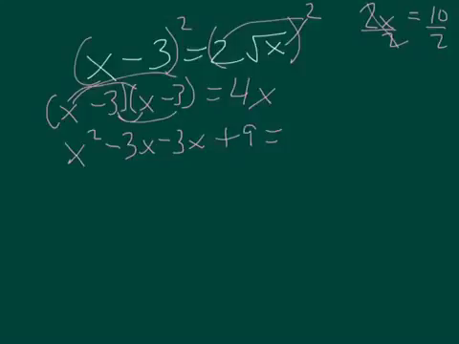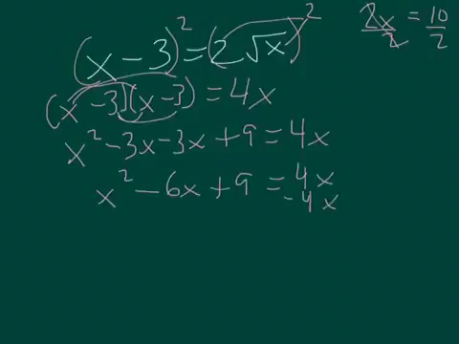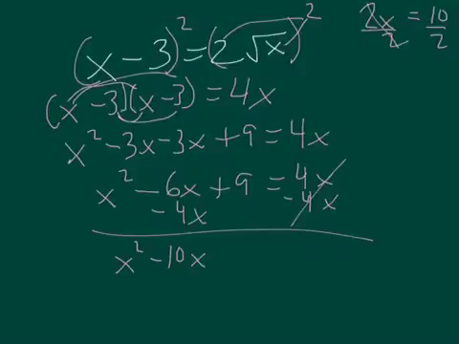And on the right-hand side, I just have my 4x. So let's simplify this just a little bit. Let's move my 4x to the other side. Because when we're solving radical problems and it turns out to be an x squared problem, that means it's a quadratic equation because of that 2 right there, the x squared. And how do we solve an x squared problem? We do have to factor it.